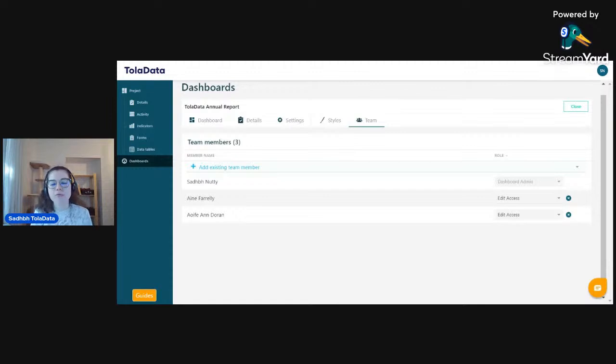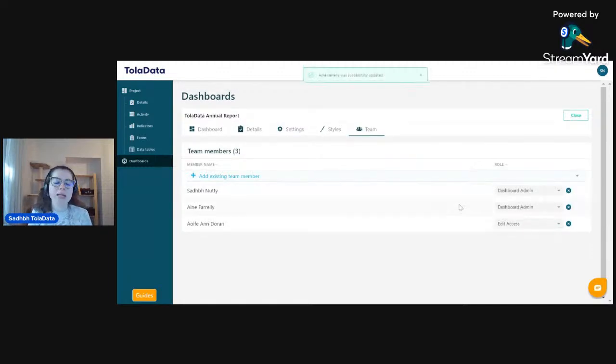They don't have the power over the dashboard. I can leave them on that level. But let's say, for example, maybe I want to pass this project on to one of my colleagues and I want them to have full control over this dashboard. Maybe I'll give Anya dashboard admin access so that she will have the full control over deleting this dashboard potentially at a future date. So that would be how I'd add my team.